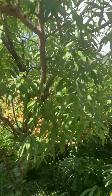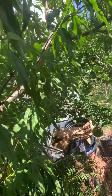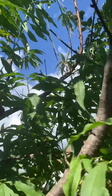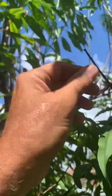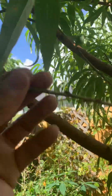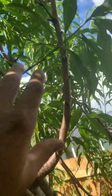This is my peach tree, which actually, shoot, I was going to trim it back. I did a little trim a few months ago and she regrew, so this is actually a good time to trim it down and get her down to probably about 6-7 feet. I have to take off these younger branches. See, these younger branches will not flower for you next year. But the older branches that have the little buds on them, that's going to be your fruiting branches for next spring. So branches like this that have the little buds, I'll probably leave those on, and I'll take the young vigorous growth that doesn't have any of those little buds.